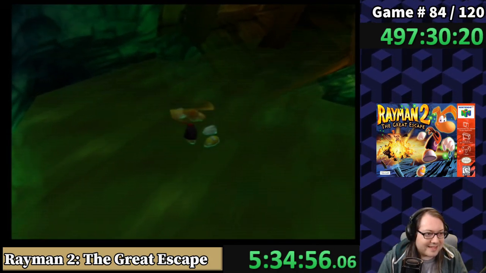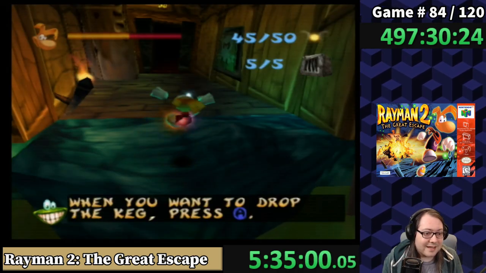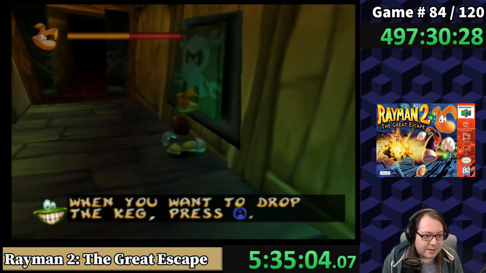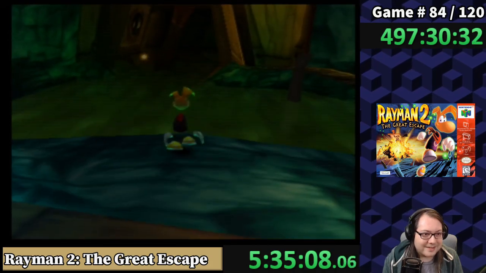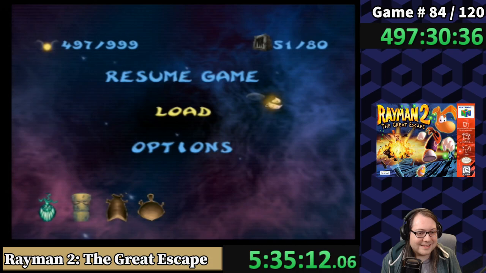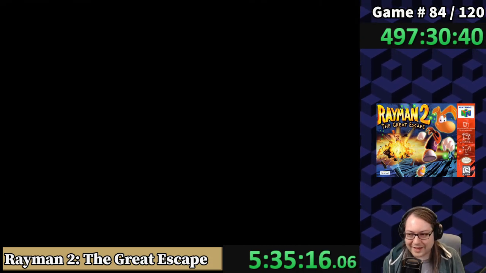This is what happened last time! Ah, crap, I was just doing stuff without thinking. Yeah, you're not gonna give me- Oh, wait, press A. Wait, no. Fuck you. I want the keg to come back, you ass. Why does it do that? Come on, man. Alright, we're doing the level again.